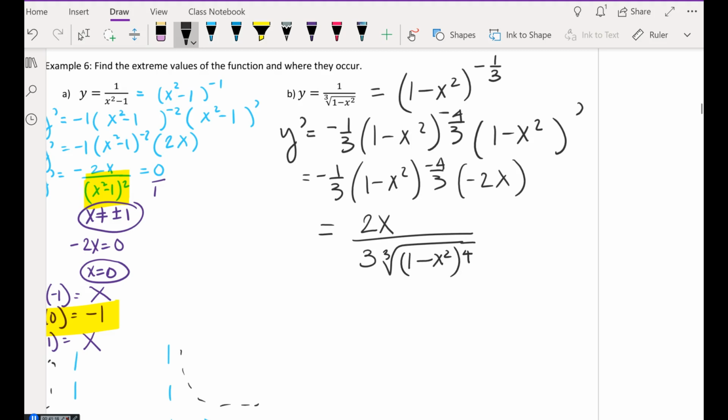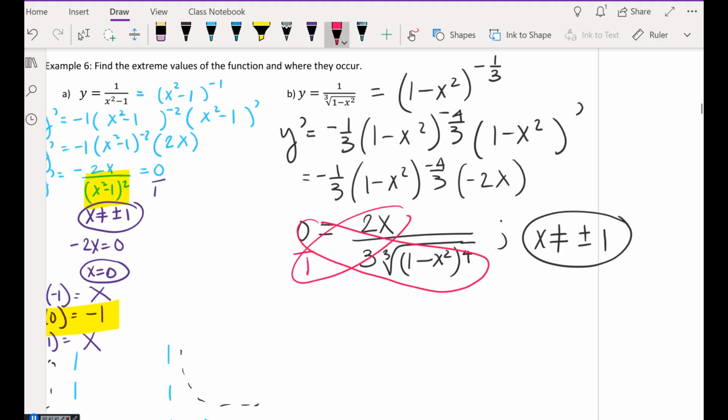So let's identify what x can't be. What is it x can't be? And remember, I don't care to simplify because I'm just looking for critical points. Okay. Set equal to 0. What is it that x can never ever be in the bottom? Okay, x can never ever be positive or negative 1. Beautiful. Solve for x, meaning that I'm going to cross multiply. When I cross multiply, the denominator is completely gone. So now you just have 2x equals 0. That means x is going to be at 0. Similar to the previous one, isn't it?